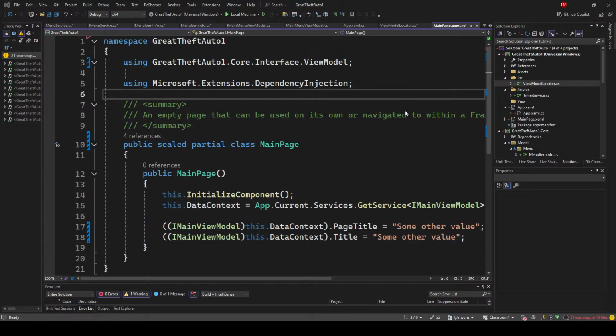I don't like that, so we're doing block scoped. All right, save. All right, let's. Oh, you know what? I'm going to header. File header text.